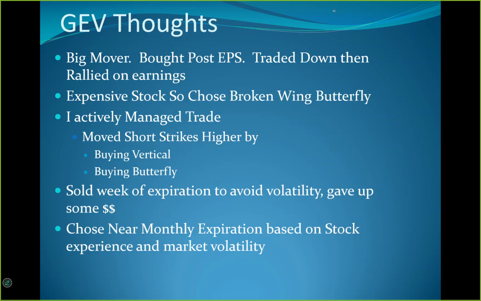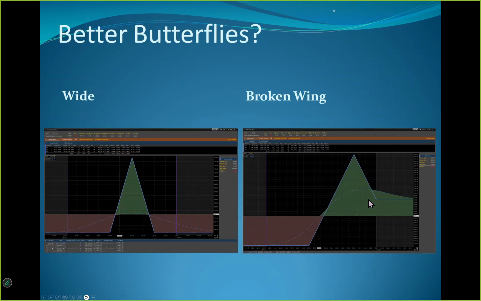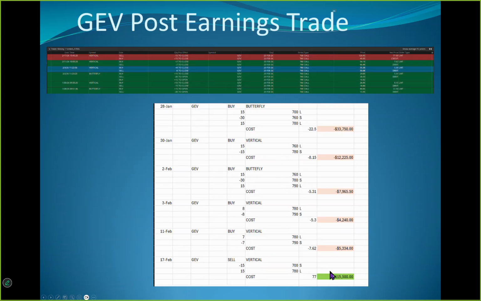I could have gone longer, but if the stock moves, I want to put on a new spread. And oh, by the way, no one says you can't put on a second butterfly in parallel. But that's how I manage the broken wing. I want to reduce my cost going in. I want to totally understand what my maximum loss is. And then I want to manage the trade going forward. So instead of netting out 90,000, I netted out, or excuse me, 60,000 times 15 or 90,000.